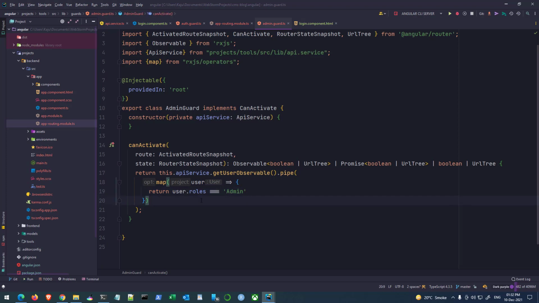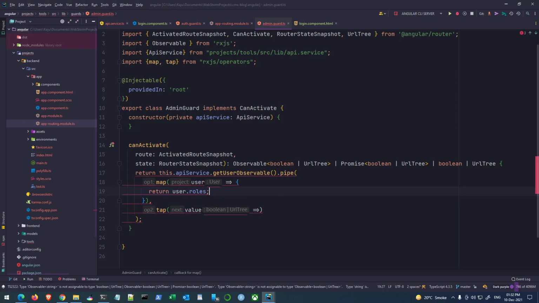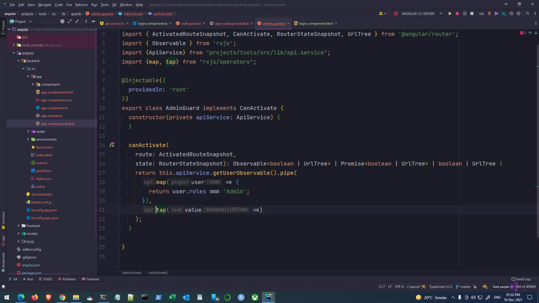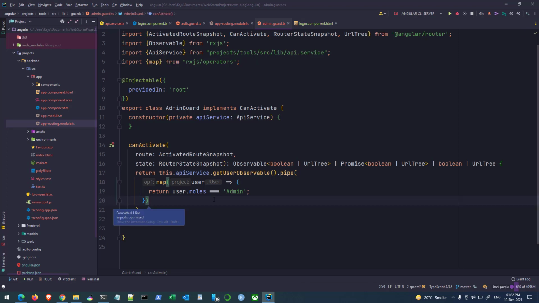Okay. So I have changed the value from user to a boolean. I can show you that if I change the tap operator here and type value, you'll see it is a boolean value now. If I simply remove this, it's giving me an error. I can put this, so I have to make it a boolean. So I'm simply doing a comparison operation here, but I don't need the tap operator here. So once you get that, that should be it.